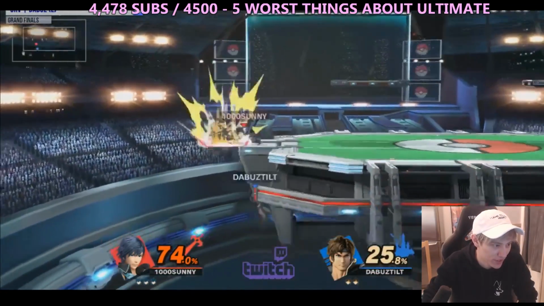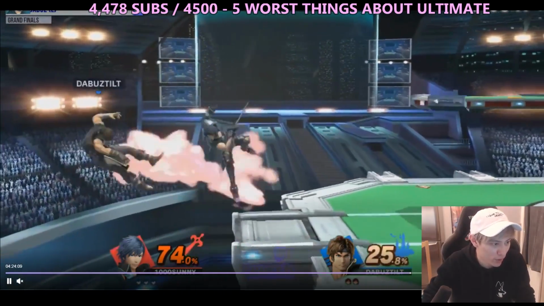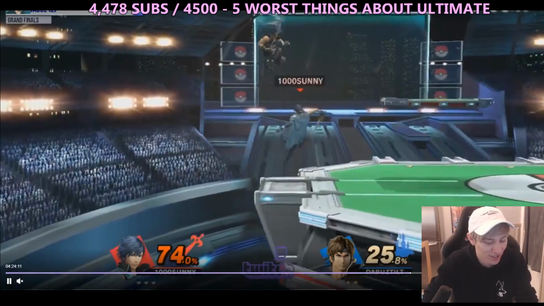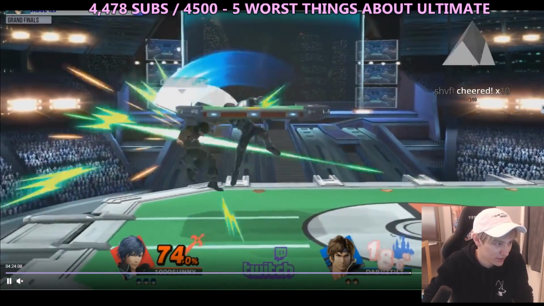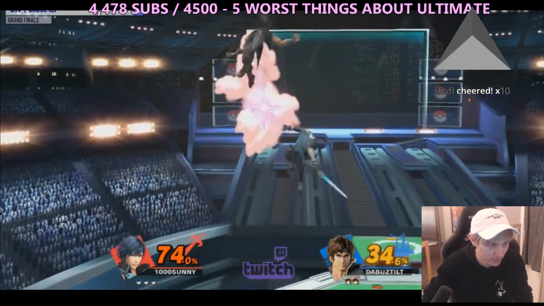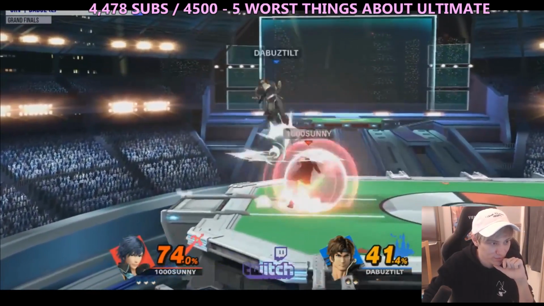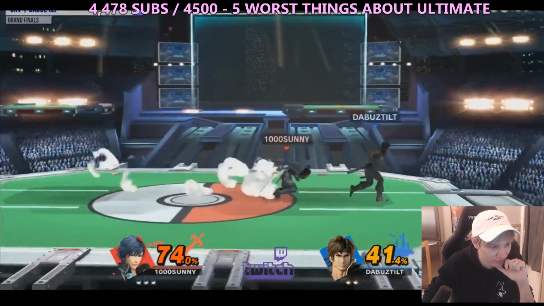Oh my god, this character is so good. He tries to go for the Chrombo, the Chromy Casa, the Chromy side, but he realizes that it won't hit here, and so he goes back. Was really smart. Yeah, honestly, Dabuz's Richter just does not look ready.